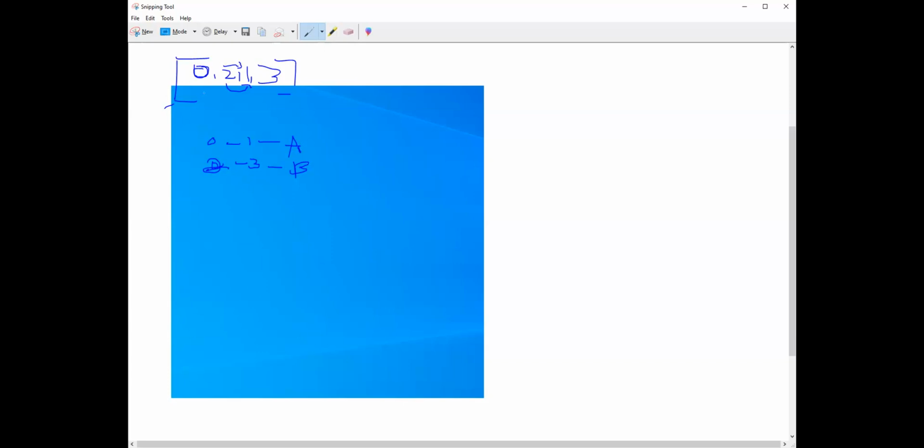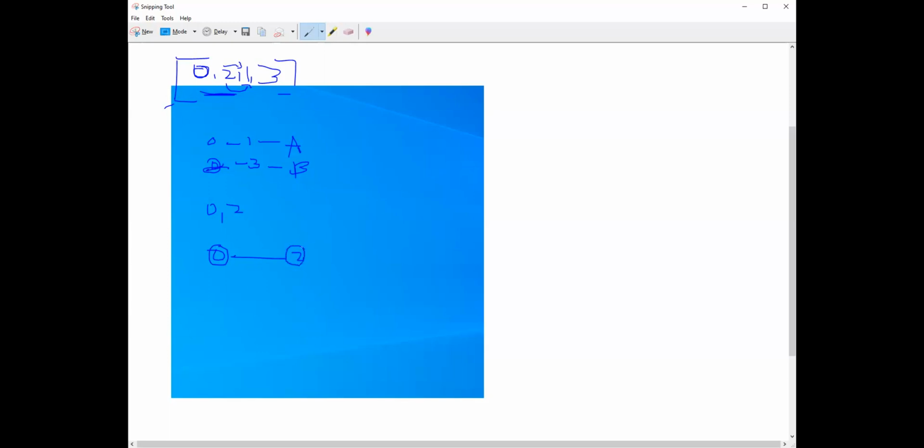Now, what we want to do is take two elements at the same time and see if they are in the same group. Whether they are or they are not, we are going to connect them. So first we have 0 and 2. Are they in the same group? Zero is in group A, two is in group B, so I'm going to connect them. Let me try and draw notes like this.